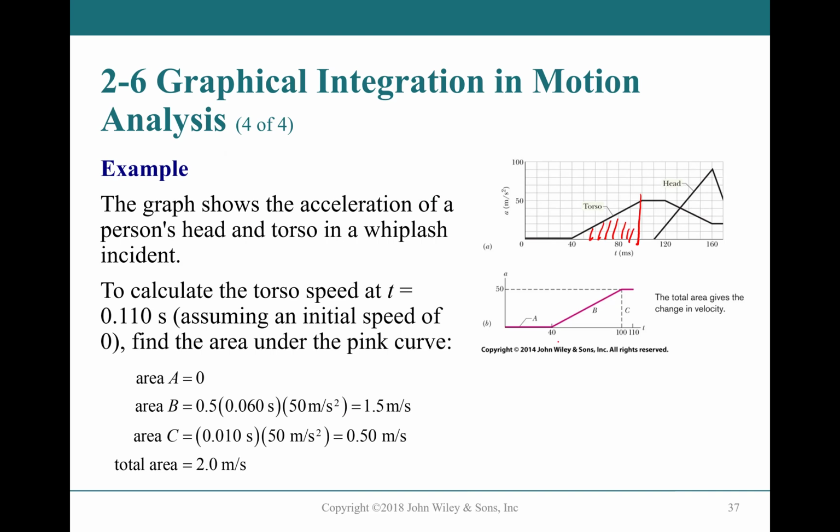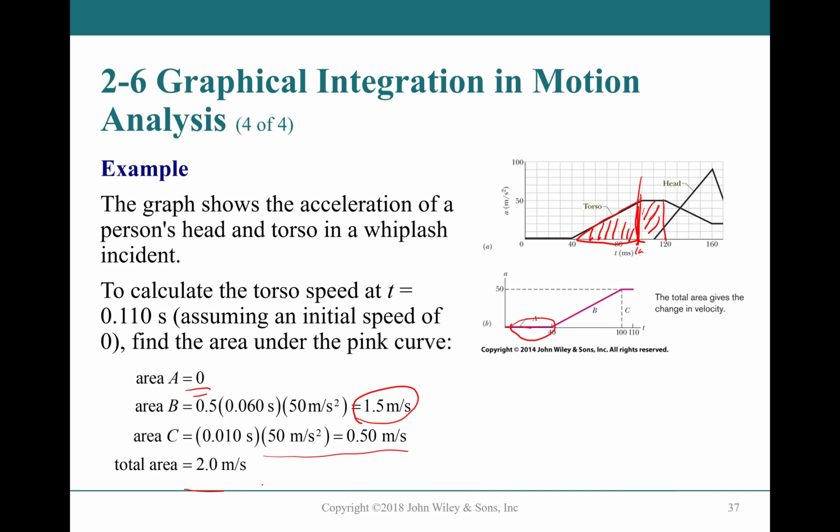Okay, so you can take a look at this. This is this part. So area A under the curve is 0. Area B is this triangle. You can calculate the triangle, which is the change of velocity here from 40 millisecond to 80. This is actually 100 millisecond. And then this little area here is the change from 100 millisecond to 120 millisecond. So just calculate the area of the rectangle.